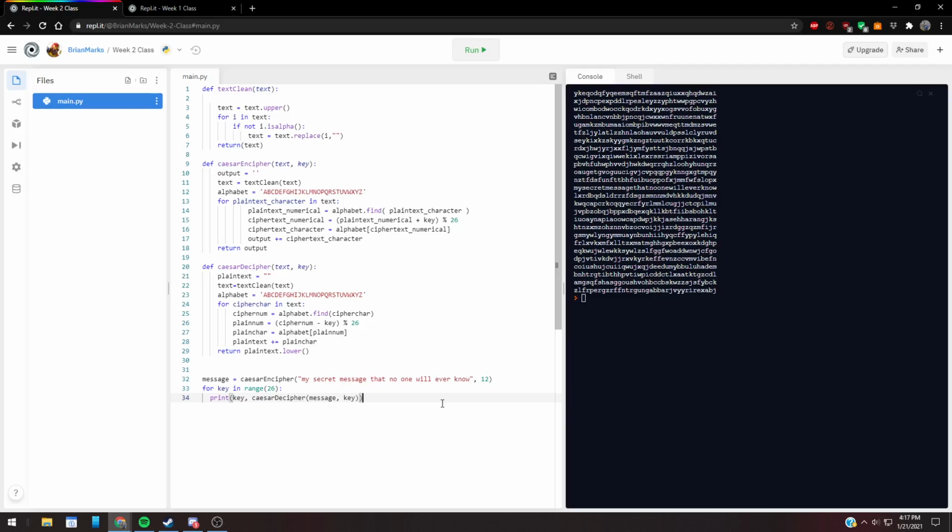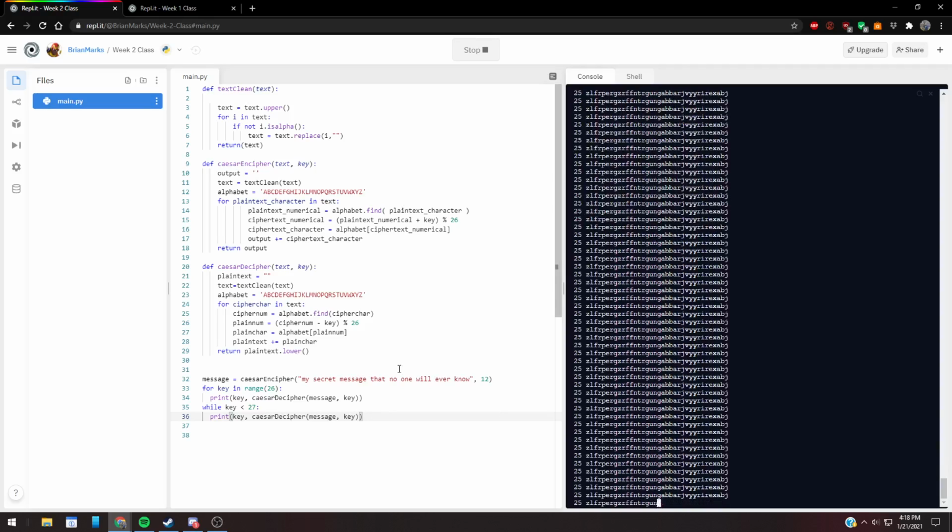So we're going to move on, big surprise, to our new cipher that we're going to talk about. Also, really quickly, I'll show you the while loop for this. So what we'll do for the while is, while key is less than, say, 27, colon, and then if we print, or just grab this from up here so I don't have to retype it, it'll print that again. Oh, I forgot to have the key counting up. That's not important, you could figure that out.